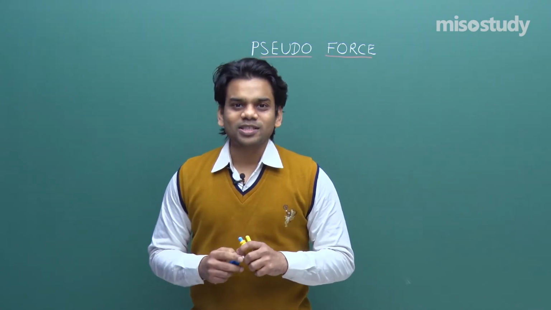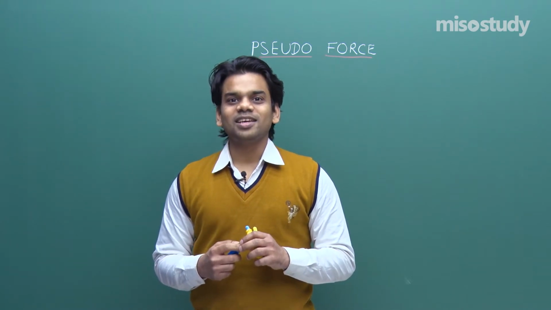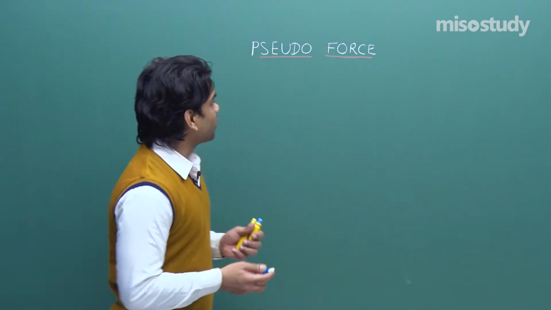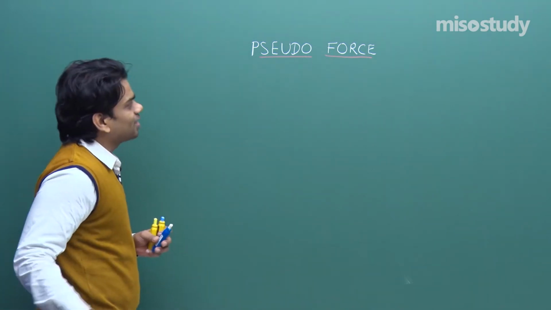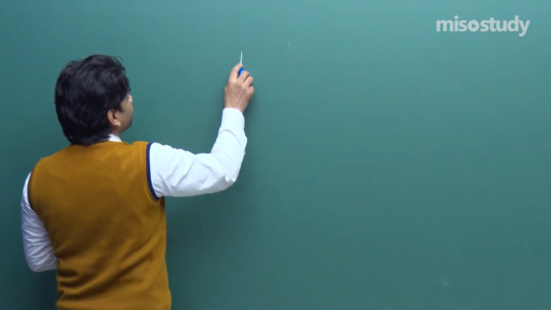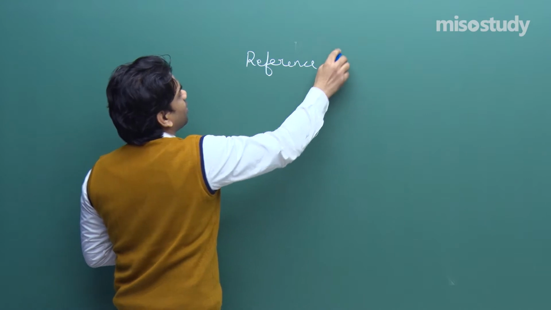Before understanding the concept of pseudo force, let me tell you about two kinds of reference frames. Those are the inertial and non-inertial reference frames. So first of all, before starting the actual part of the class, the pseudo force, let's understand reference frames. Now see, a reference frame can be of two kinds.